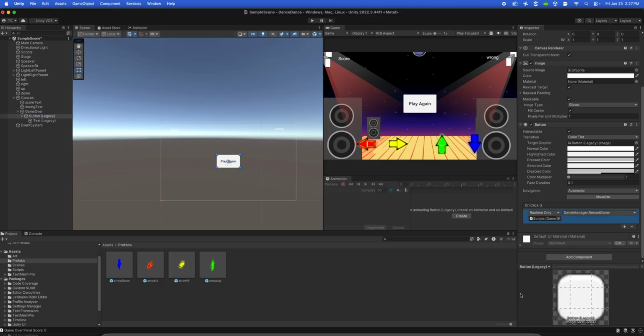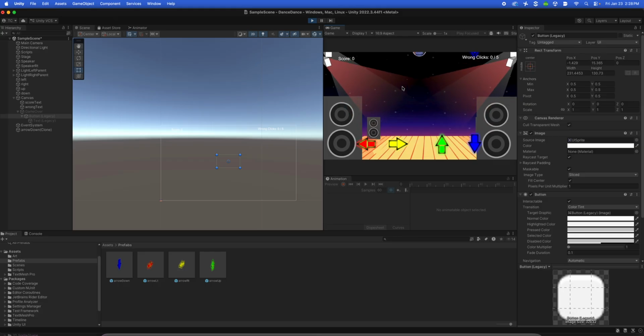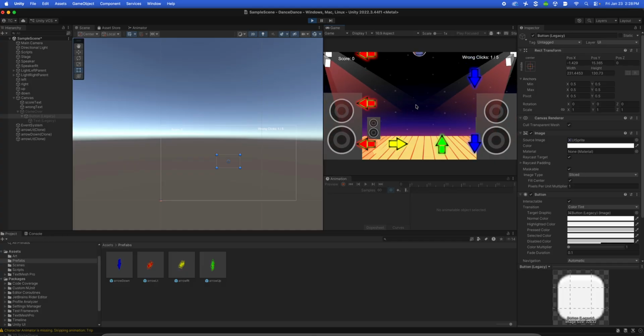Okay, so now when I push play, let's see, game over. Let's just see what happens if I leave the button on there already. Oh, it turned it off. So I guess I had written code in there, I forgot by now, that checks and says, hey, if you're in the middle of a game, set that to inactive. So let's play for a while and get 3 wrong or 5 wrong. And then there's the button. Let's click it. Now that the code is attached to it, the game restarts.